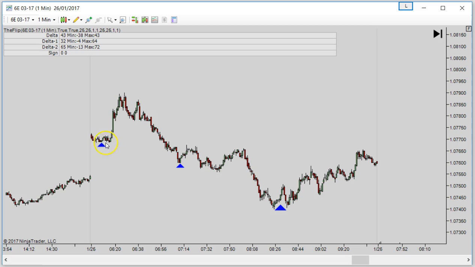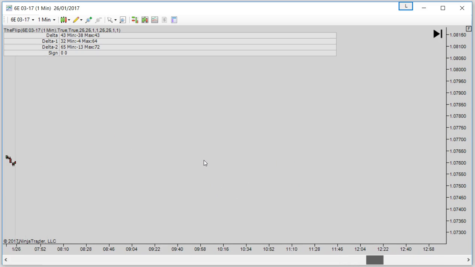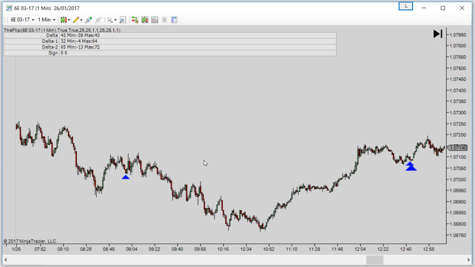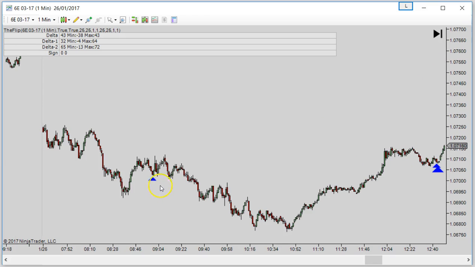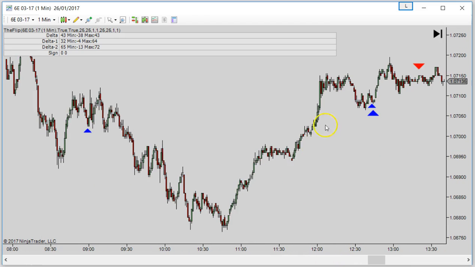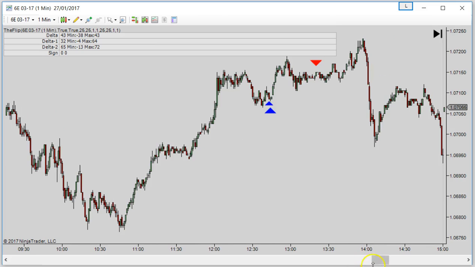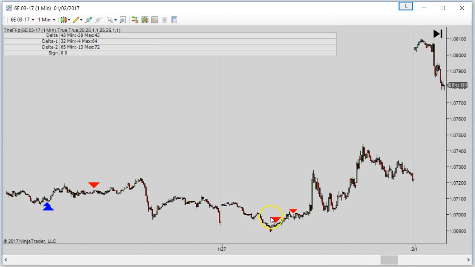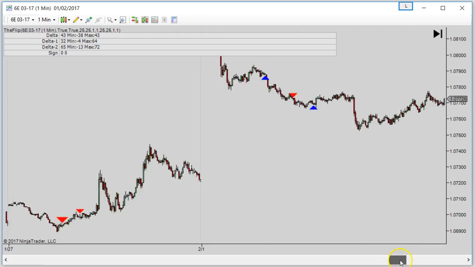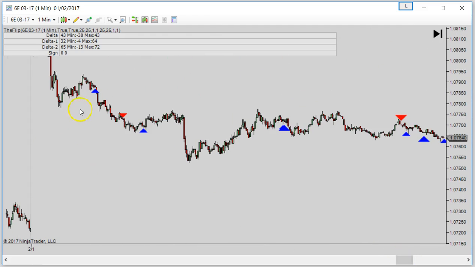This one didn't. Again, that's a little too close to the opening, before 7. I'm not really interested. 7, you get this one, you get a little move here. Here, you get a nice little move. Where's this market at? Okay. So anyway, you get this little move up here. Here you get a little bit of a move. Sell. This one didn't really work out. These don't really work out on the 27th. Failure right there. This one worked out a little bit.